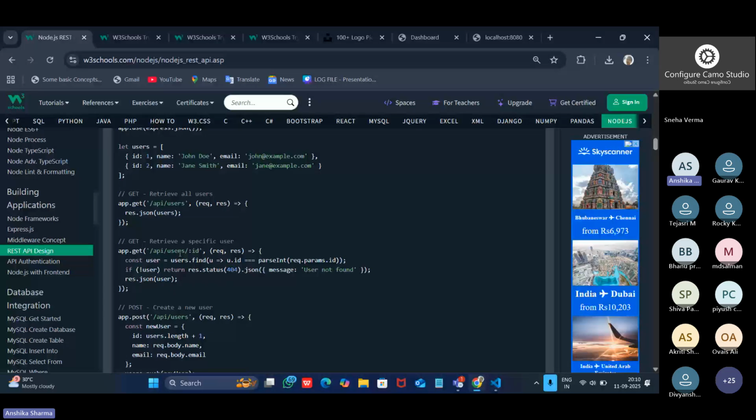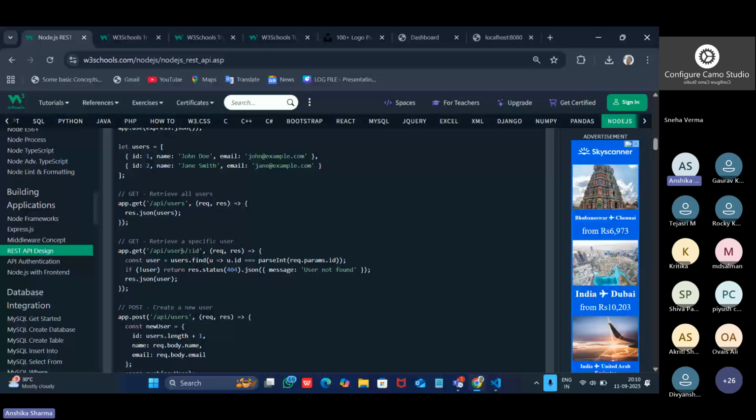So that is how we will see this. First of all, it will retrieve the information inside this users variable, and they have implemented the users.find method. Inside this users.find method, what is happening? First of all, it will request the parameters for the ID. If in case you are in the route API and users, and the ID is 2, first of all, it will retrieve the ID. That is done using request.params.id.